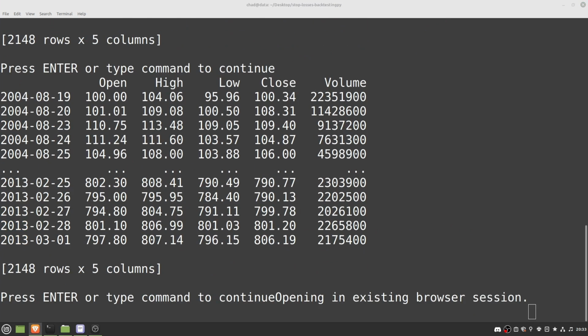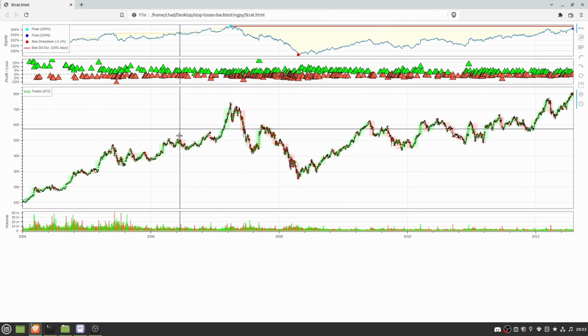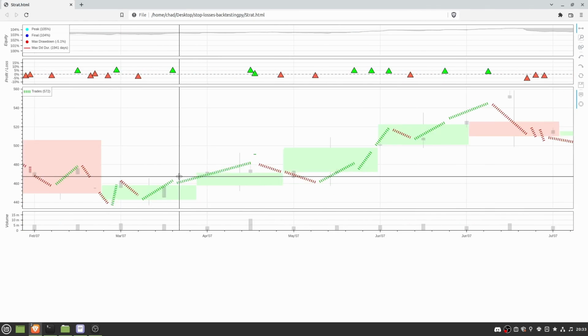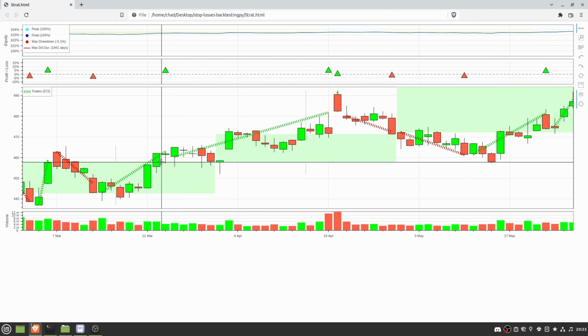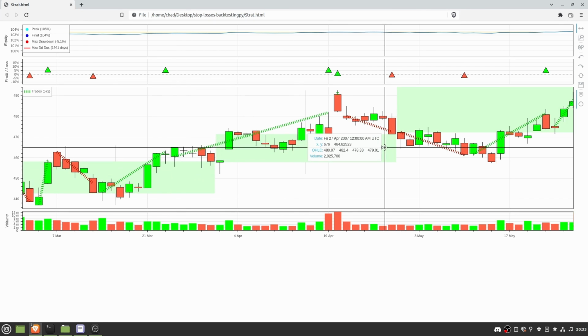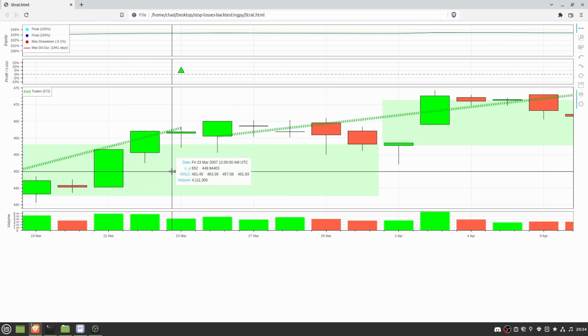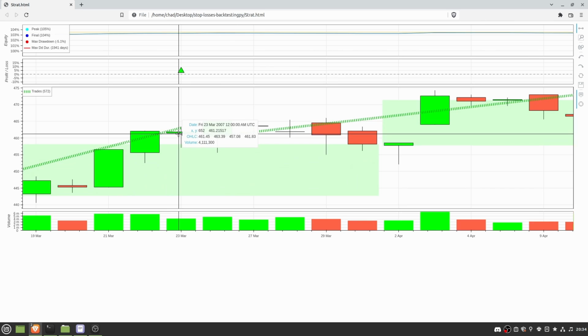Let's run it, make sure things are happening. And it'll look kind of insane. It'll make a real large amount of trades because as soon as it closes a trade, it will open a new trade on the next bar, and it's only going to stop if it gets stopped out or we hit the take profit. Now, it's important to understand the way Backtesting.py handles these stop losses and take profits, because the behavior might look a bit unusual if you're not used to it, and therefore you might not be able to get it to do exactly what you want.